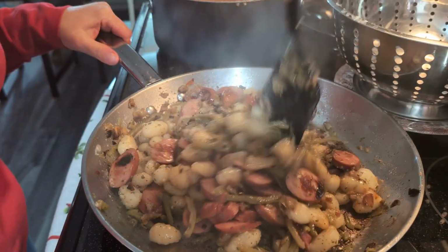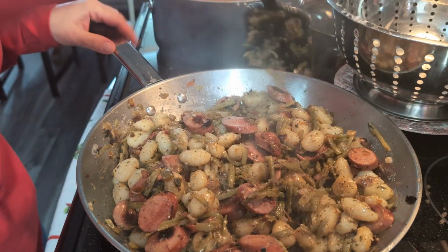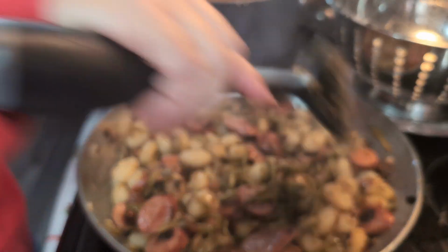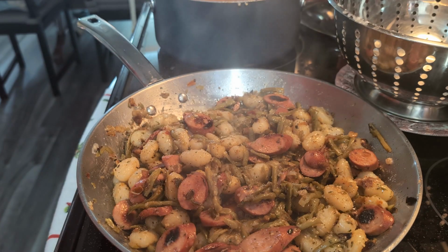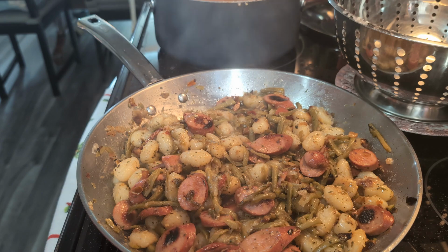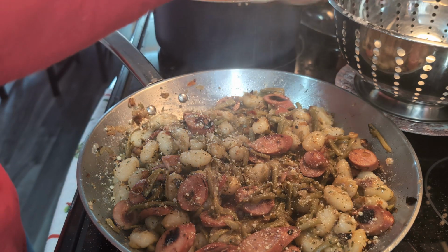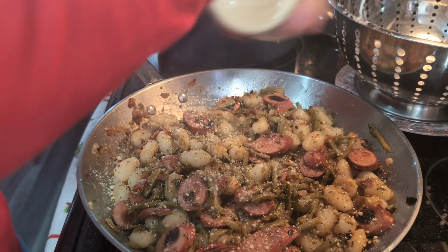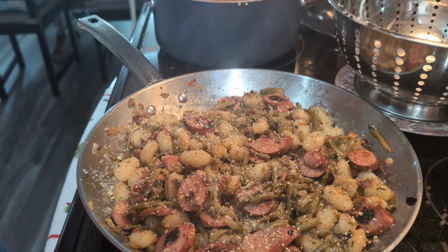This is finishing up, and I'm going to go ahead and serve it up in this pan. I'm just going to clean up the edges of the pan a little bit, and I'm going to serve it out of this pan and not move it into another dish. Oh, I almost forgot. Then we will be topping it off with some more Parmesan. When I was cooking the gnocchi in the butter, I did add in another tablespoon of the Parmesan. All right, I think that is good.